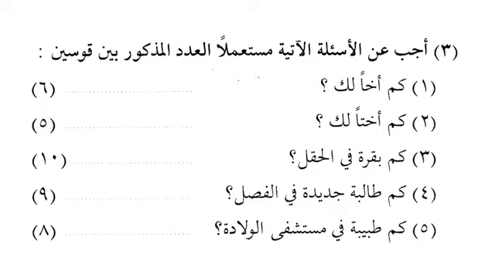Now we have to answer the questions using the number that we have in the brackets. So which number do we have over here? 6, right? Kam akhan laka. How many brothers do you have? And you want to say I have 6 brothers. So what will be the answer?